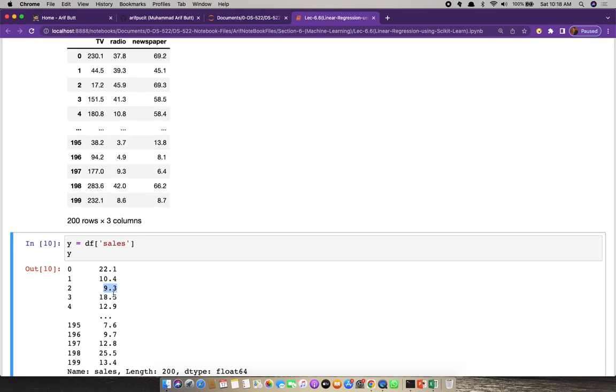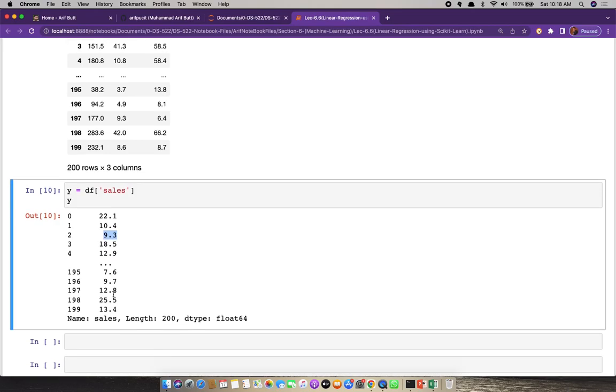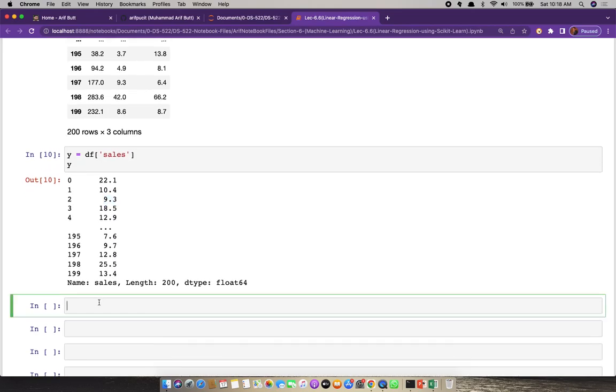Okay, now we need to divide this X as well as y into two parts, and this can be done using the train_test_split method of the model_selection module of Scikit-Learn. Let me do that. From sklearn.model_selection, I need to import the train_test_split method. And in some future section, of course, we will talk about the cross validation techniques as well, which are used to simulate multiple train test splits on the available dataset.